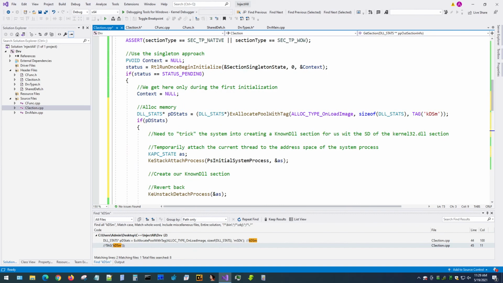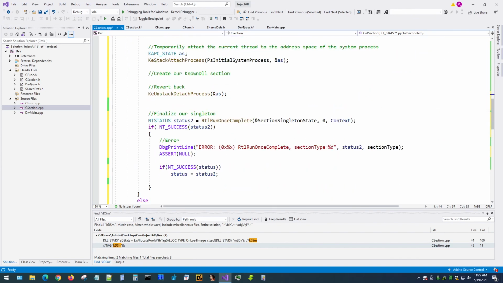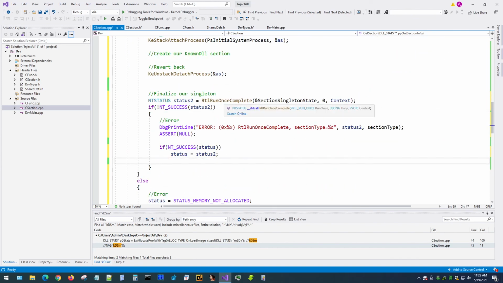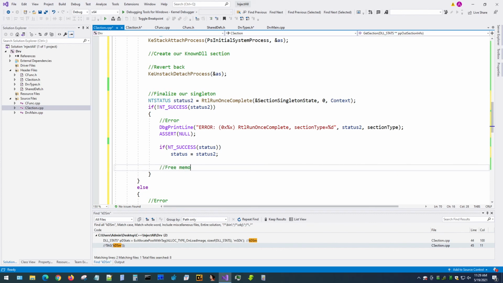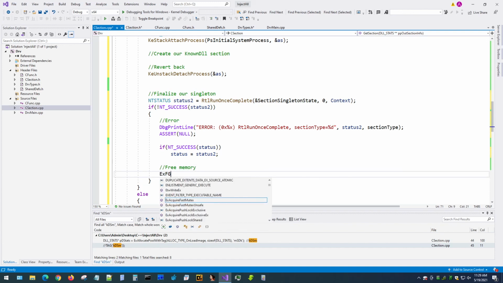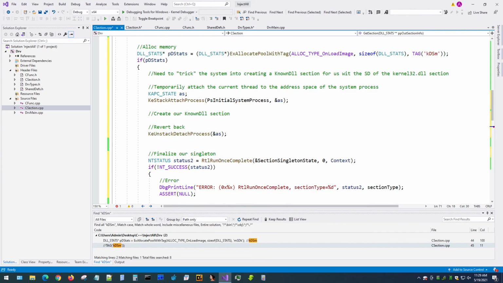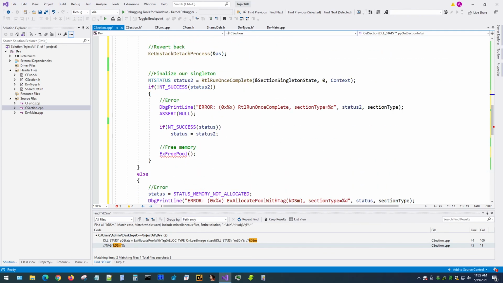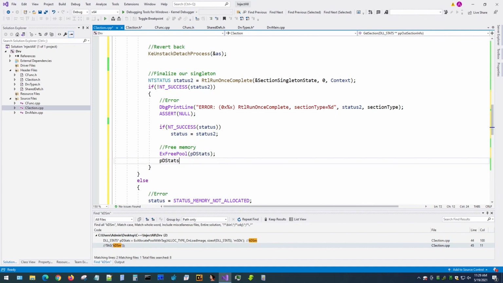So in this case, we get our allocation, and we also need to check the condition when we fail to finalize our singleton. Also a very important thing to do is to free our memory. The way we do this is using x free pool, and we provide our pointer here, and I always null it out so that we can prevent situations when the pointer can be used after free.